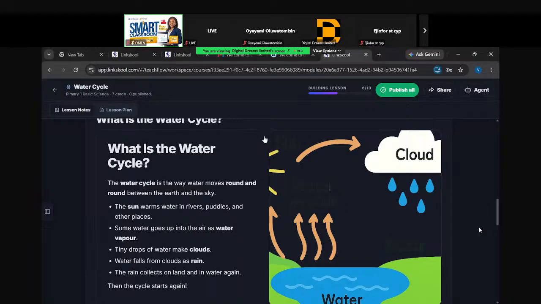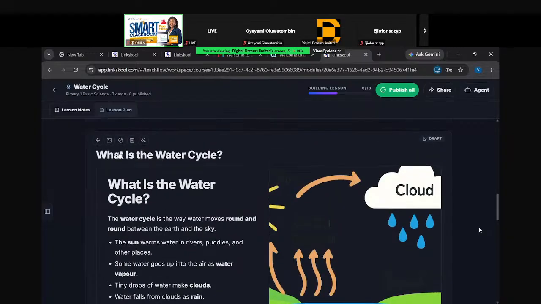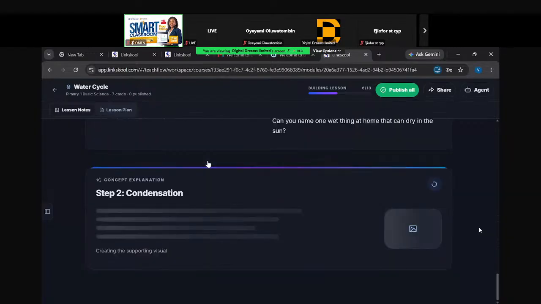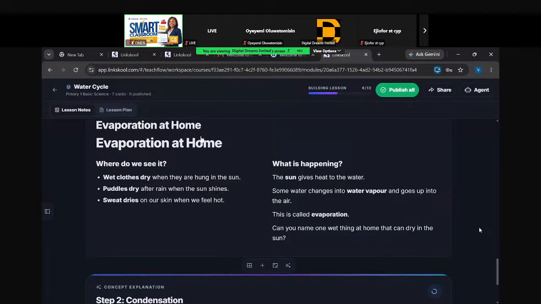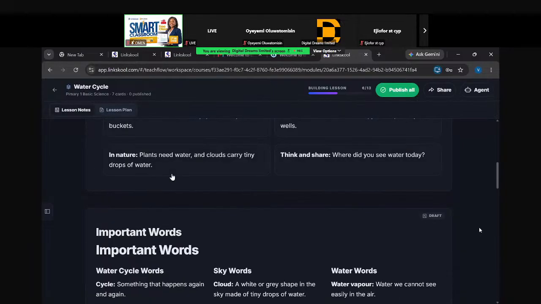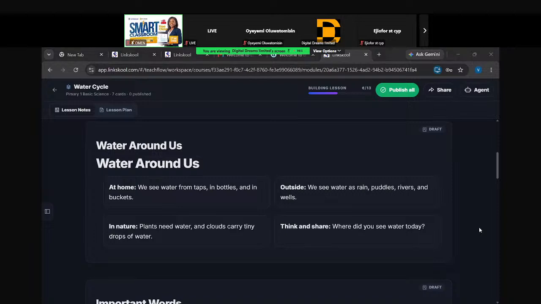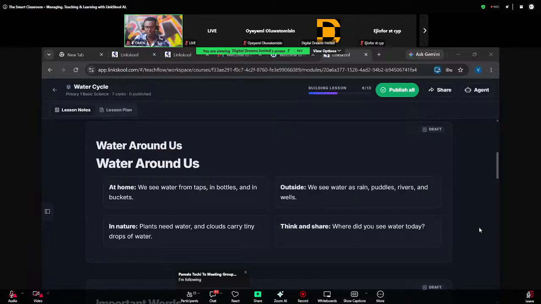Okay, so it's generating a very rich content for us here, and we can just give it some little time to complete the generation. So if you are at this point, you can also indicate that you are following and you are with me. If there is any confusion, you can also raise the issue so that we can sort it out, if it's something that we can sort at this point. I'm still waiting.